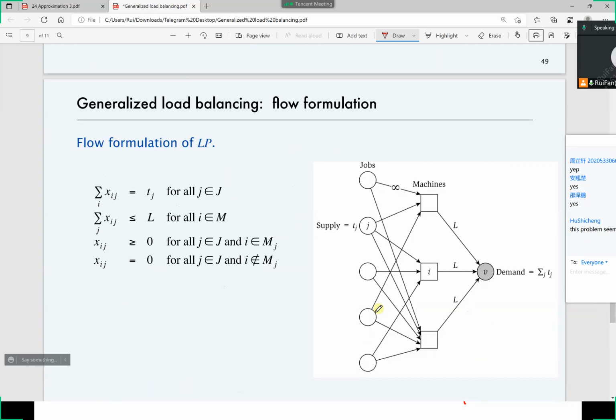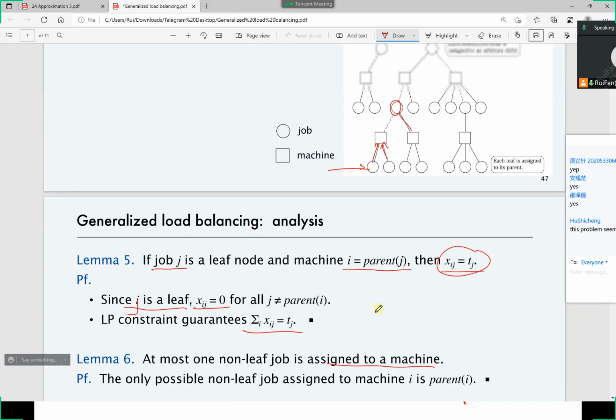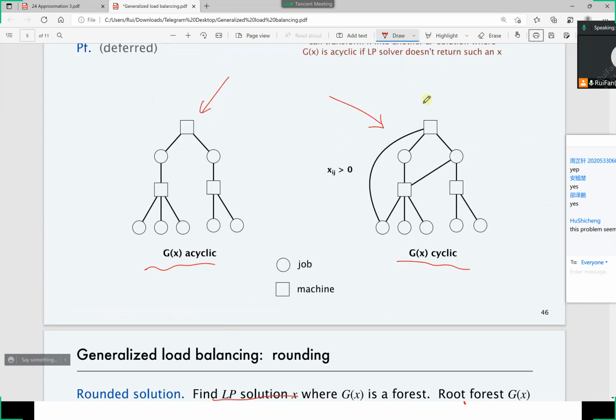All right, so the final thing we'll do is that we had this crucial assumption that when you form this graph, you get an acyclic graph. But a priori, you could have a cyclic graph. So now we need to show, suppose you start with a cyclic graph, that you can convert this optimal cyclic graph into an optimal tree graph. This is an optimal solution over here, and if it happens to be cyclic, we're going to show that you can maintain optimality, but convert it to another graph which is acyclic.